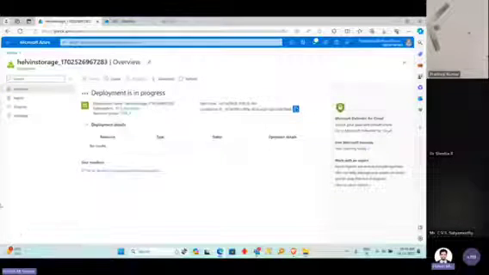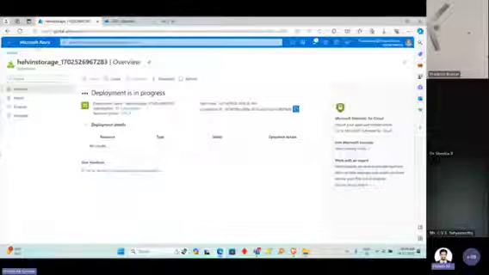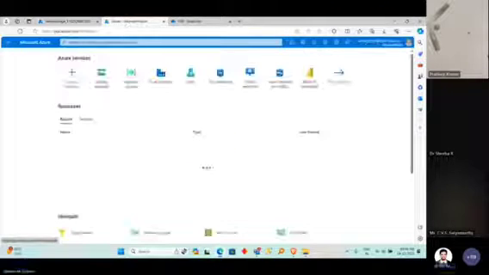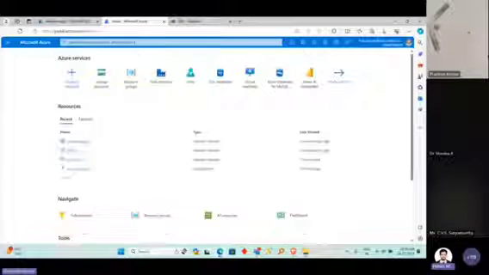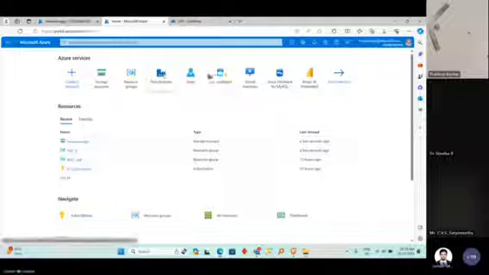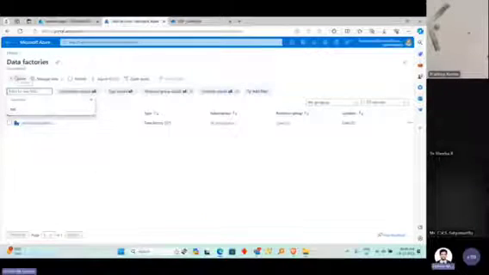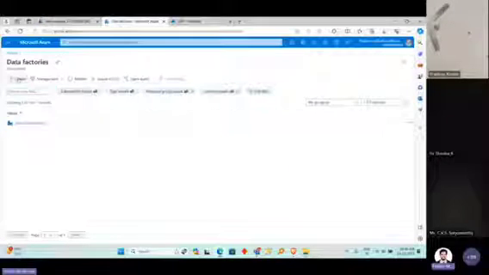So what you can do, you can open the portal. You can also deploy a data factory. That will also take some time to set up, right? So for data factory, you can search and get it, or you can click here. You can see somebody has already created. Yes, okay. So we'll create a data factory.